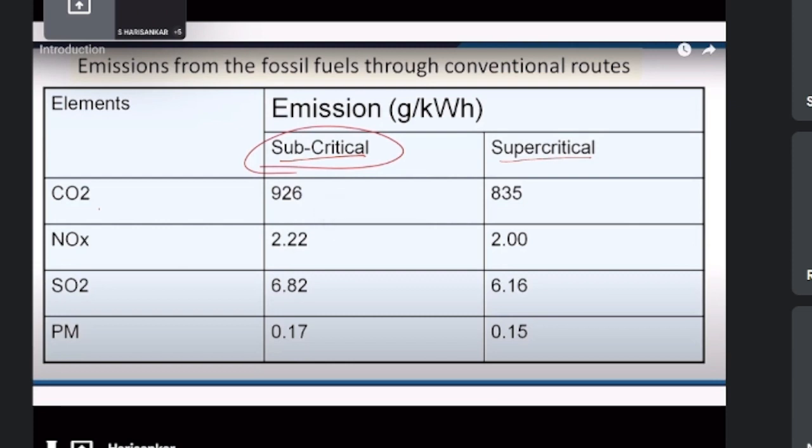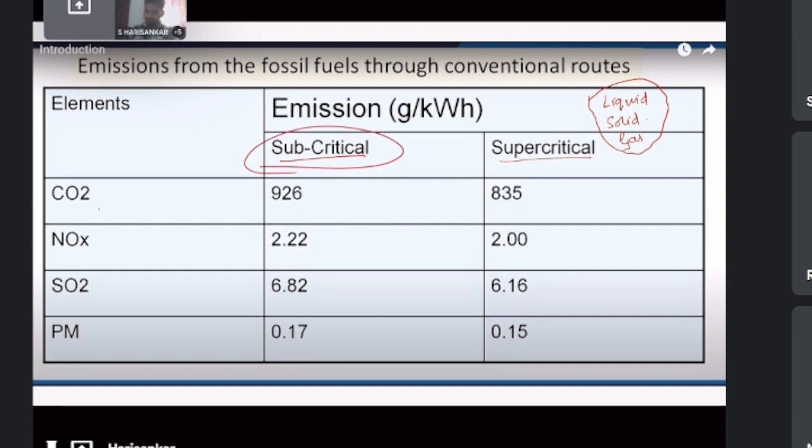Have you guys heard about the critical point? Right, yes, that is one way of putting it. So the real definition of a critical point is that at the critical point, water has three different phases, right? One is a liquid phase, the normal water. Then we have a solid phase, which is basically ice, and a gas phase, which is basically vapor. So at critical condition, there will be no distinction between these phases. It will be in a state where there is no distinction between these three phases.